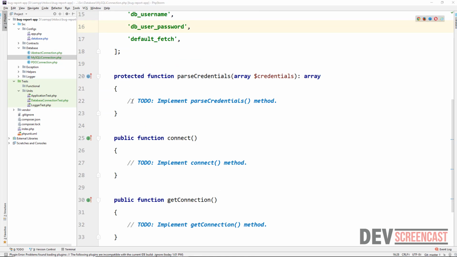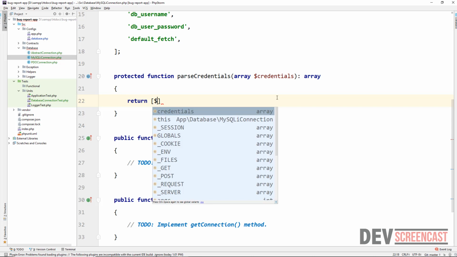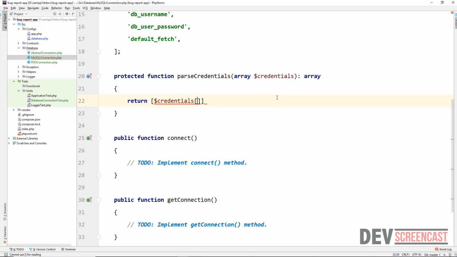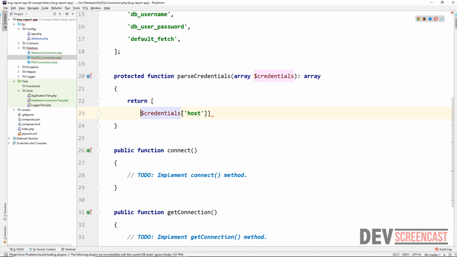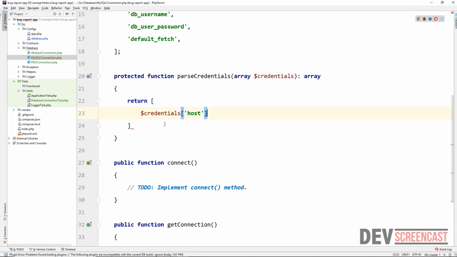So for MySQLi, we can just do a simple return, and then we can say credentials. Remember, we still need to follow the exact order which MySQLi will expect us to pass in the credentials. We're going to have a look at the class shortly, but for now, let's just prepare this.